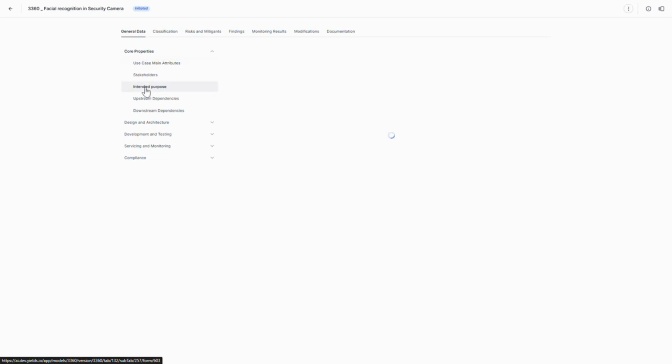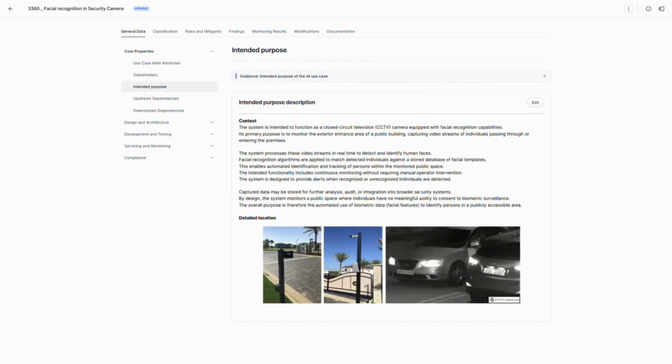And so intended purpose is another very important type of content. This is, for instance, where we can see that the context of this use case is that a CCTV camera is used and is placed in a public area. Of course, because pictures or images are taken from the outside. As you can see, there are also some cars with some plates for which we have pictures. This is actually a prohibited application under the EU AI Act because, of course, there is no specific target in terms of the images that we're taking here. So it's really public information.